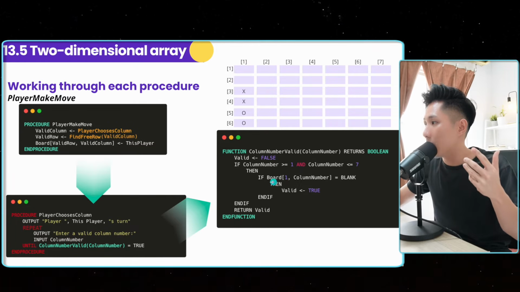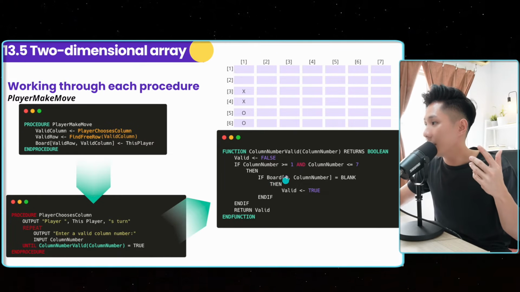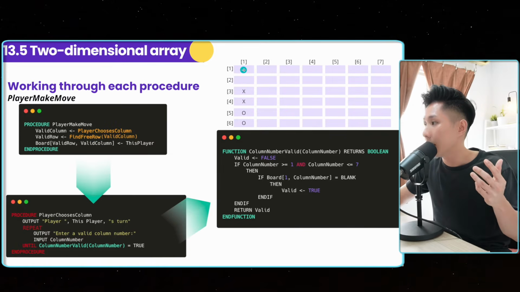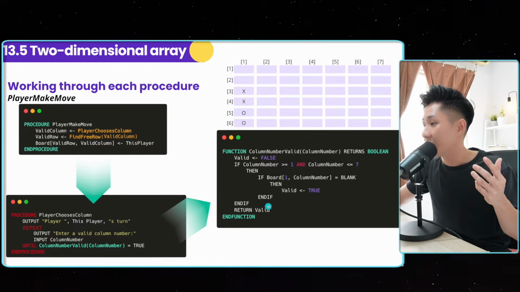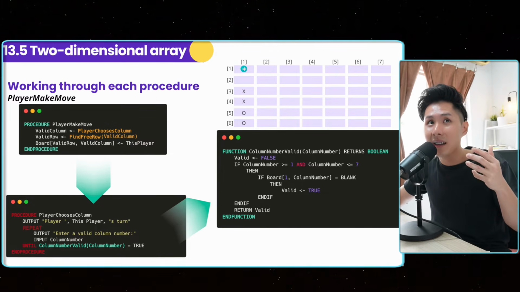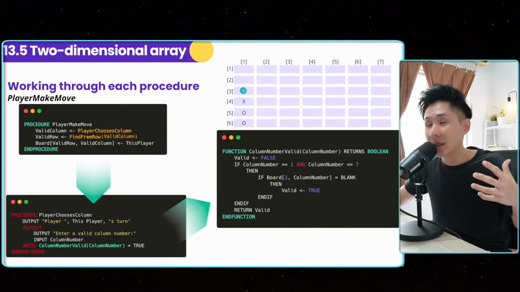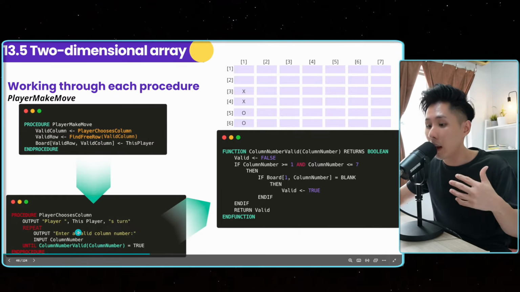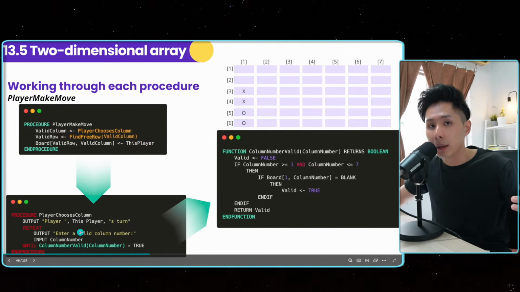This will check board 1, meaning this location here, because my number is 1, and I just check whether the first item is a blank. If it is a blank, it's true. Otherwise, it's false, right? Because if there's an item here, that means this column is full, so I don't want you to put a token there. So we'll return the Boolean back here, and this will serve as a condition for whether the user needs to enter another column number.